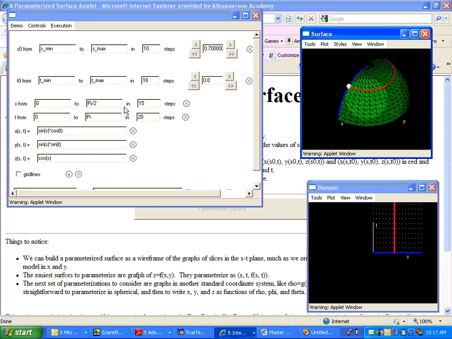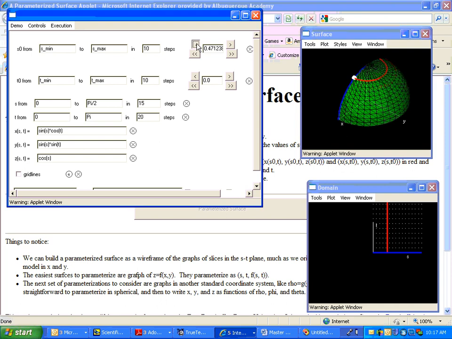So let's see what happens when we vary these things. If I change s, you can see on the domain, we're just saying s is this fixed value for this red line, and t can be anything. So s is the analog of the polar angle phi here. As s gets smaller, you get towards the pole, and as s gets bigger, you get away from the pole. If you fix s and vary t along the red curve, you're varying theta, the azimuthal angle, the north, south, east, west angle.